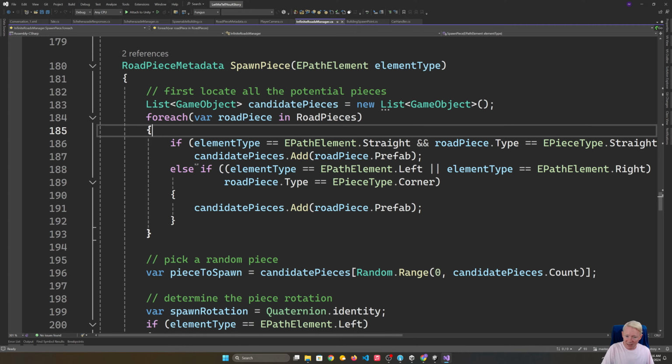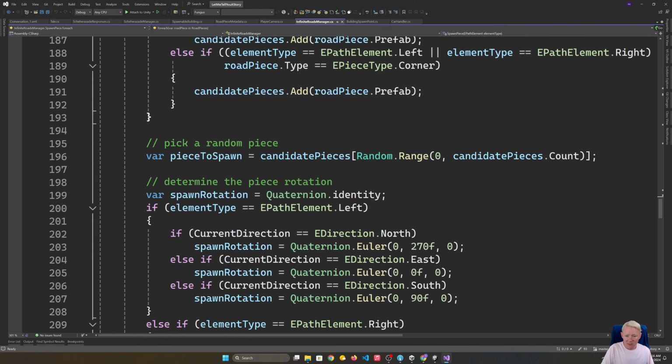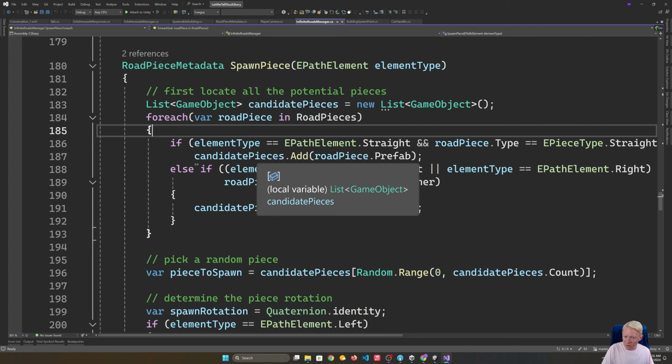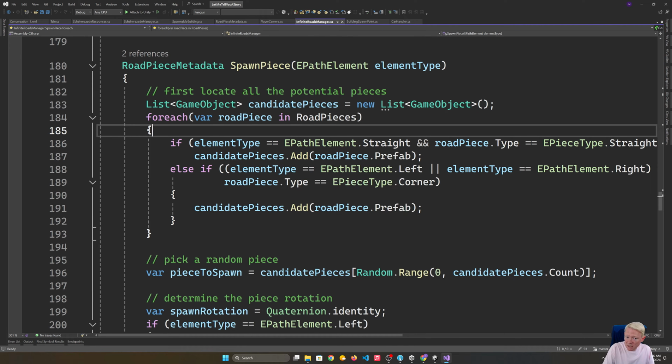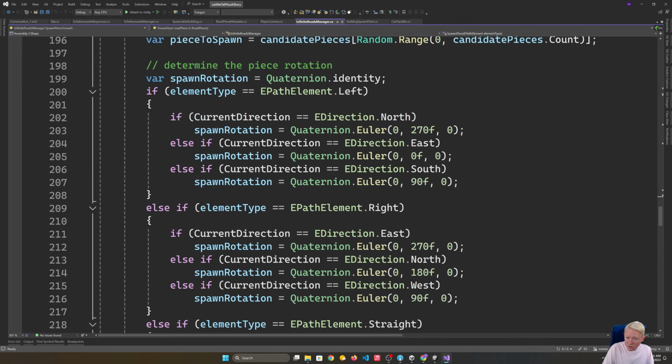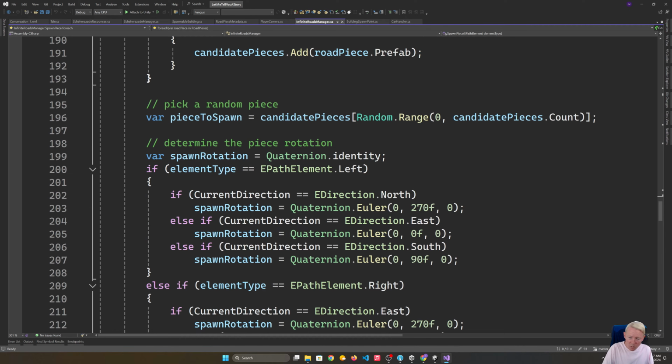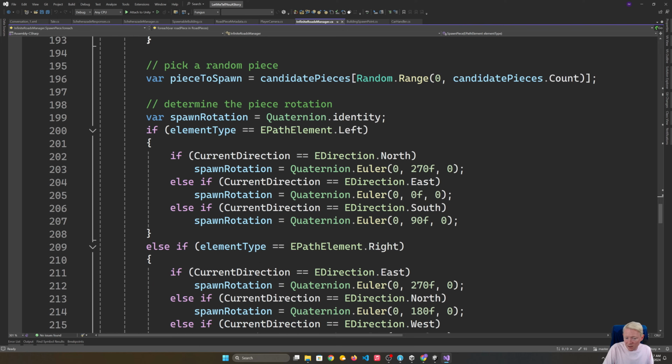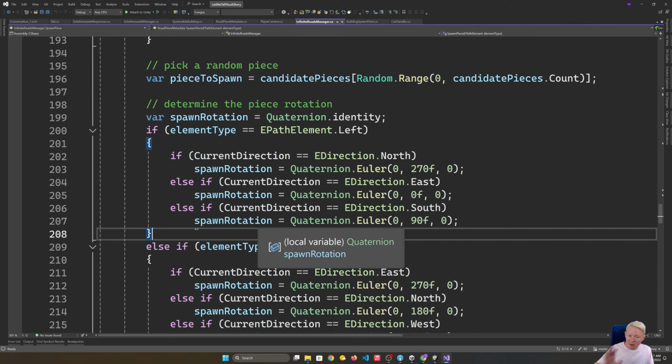So this gives us our candidate sets of ones. We pick the random type of ones that we could be spawning from. And then, because those pieces are built on a particular set, we can rotate those.